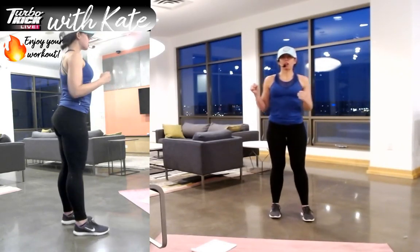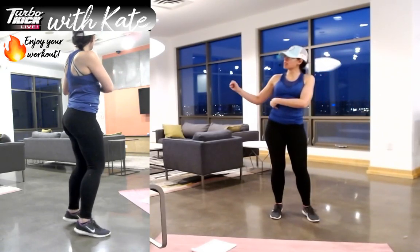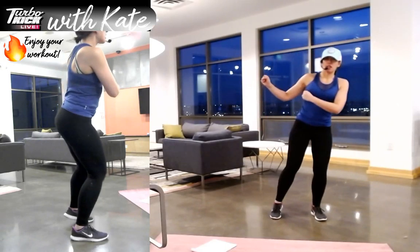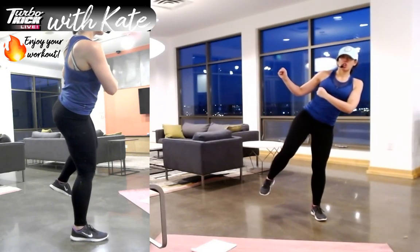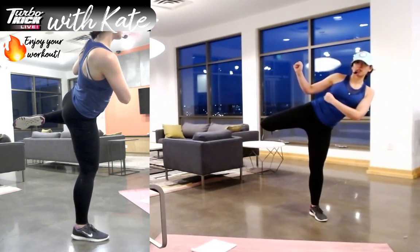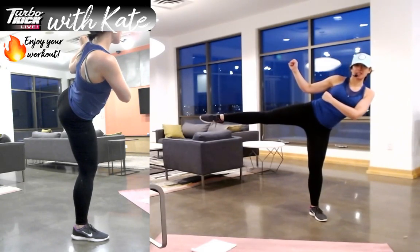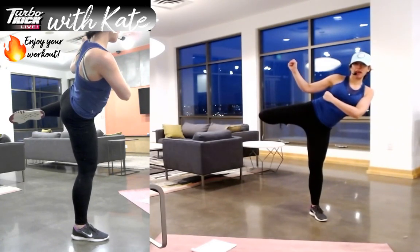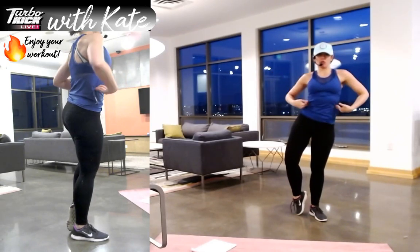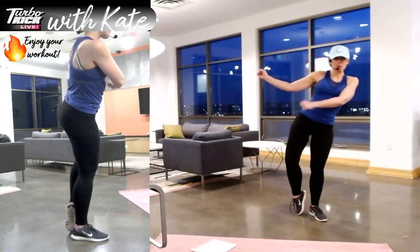Roundhouse kick. A roundhouse kick is a side kick. So you are stepping and your weight is transferring to one leg. You lift up your leg, pointed toe. See my toes pointed? Guard is up. And it's a snap kick out. And then you pull it back and you bring it down. Okay, notice my core stayed upright. I do have to move a little bit to balance, but it's up.